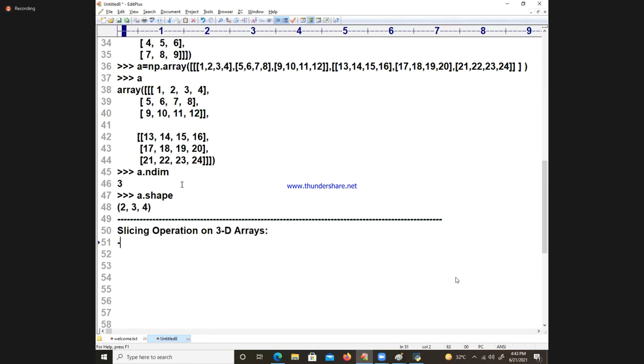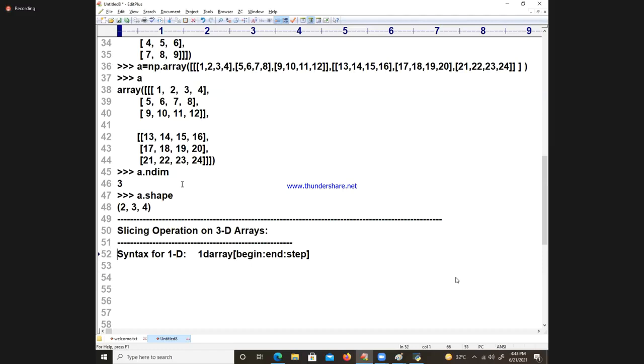Generally, what is 1D slicing? Syntax for 1D. You are already aware of it. I need not write it, and don't feel bored of it. For a 1D array, begin is called start. Whatever syntax we started already: begin, colon, end, colon, step. This is what we have done.